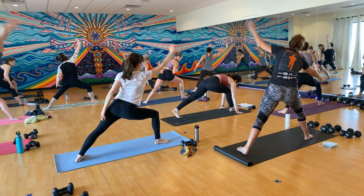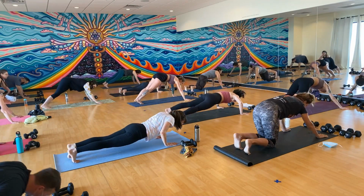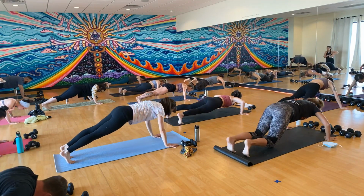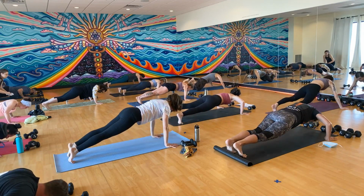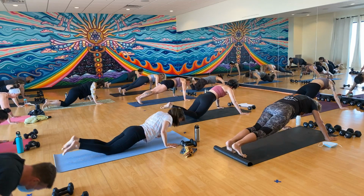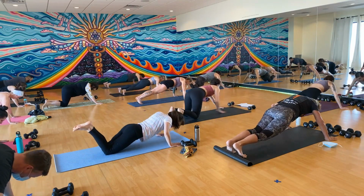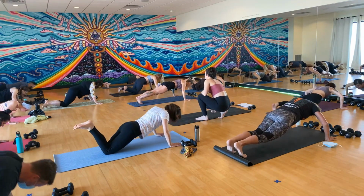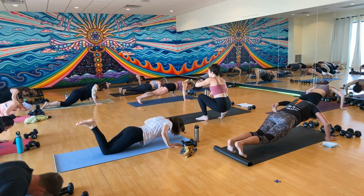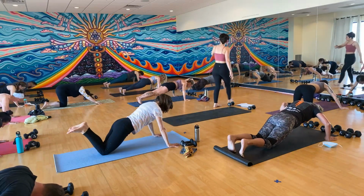Exhale, windmill your hands down, hands come wide, let's get them out of the way, wide arm push-ups. Bring it down, press, lower, lift, inhale, exhale, these can be done from your knees or your toes. Down, press, lower, squeeze. Keep your hips in one even plane with your shoulders, whether you're on your toes or your knees. Big exhale to help you press up.